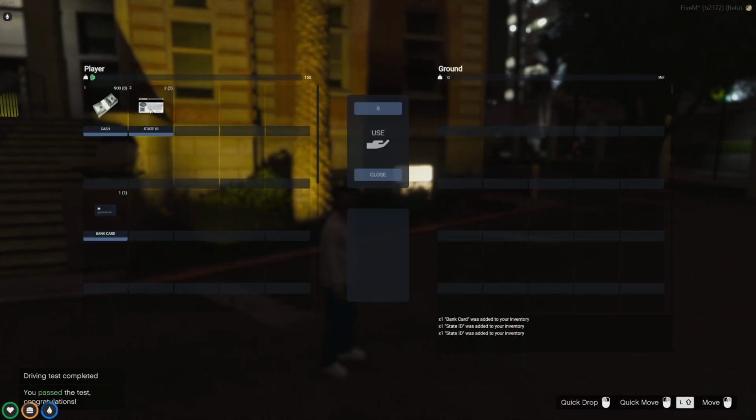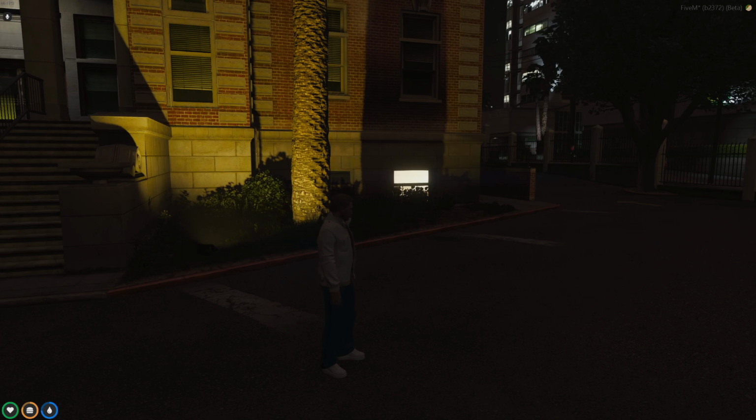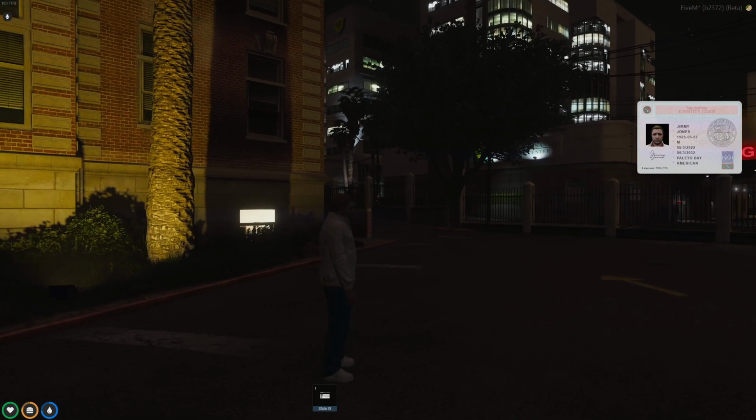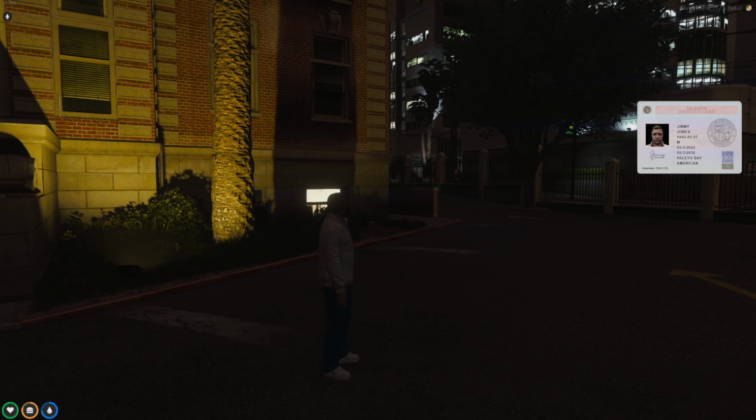Check our pocket. We got our driver's license, or rather our state ID. Now, when you use your state ID, you can either drag it to use, or you can have it in one of your quick pockets. So I'm going to put it in slot 1. I press 1 on my keyboard, and now I can see my ID right there. At the bottom, you can see the type of licenses that I have. Every time you get a new type of license, it'll be applied to your ID card.